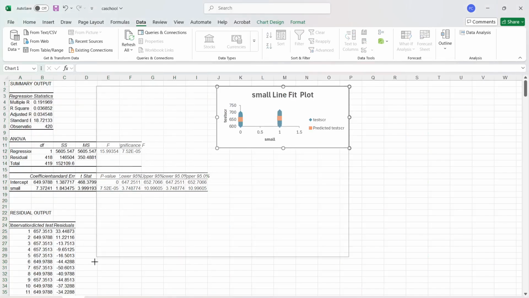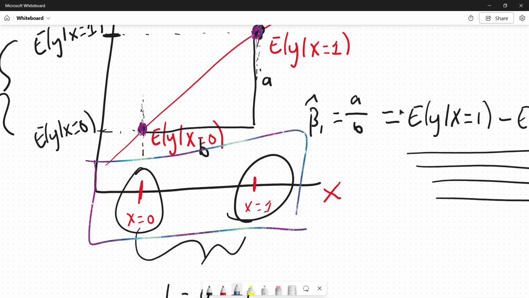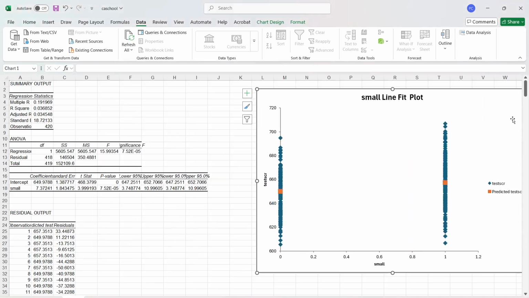Here's my beautiful picture. As you see, I've got x equals 0 over here and a whole bunch of observations. And on the vertical axis, the average of that group is predicted here. I have a whole bunch of observations over here where x is equal to 1. And on the vertical axis, I see that their test scores are represented, and the average of that group is represented here with the 657.4 and a more or less 650 on the vertical axis over here on the left. So that's perfect. It's a bit prettier in some ways than the picture I drew, but I'm partial to my own art skills, so thank you, Excel.